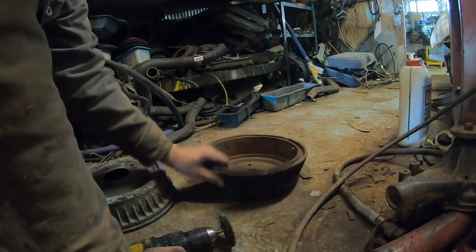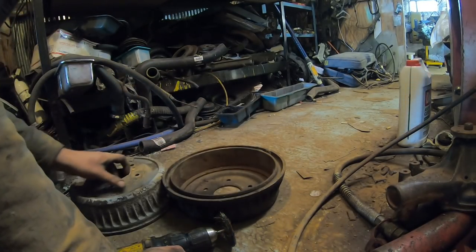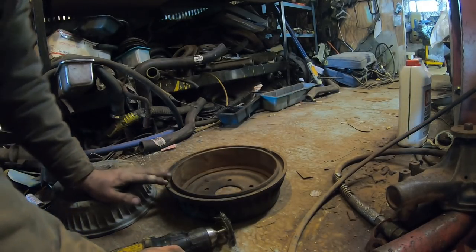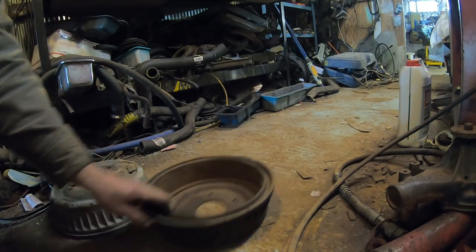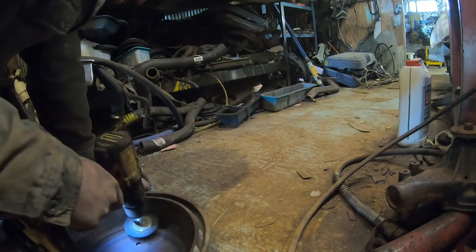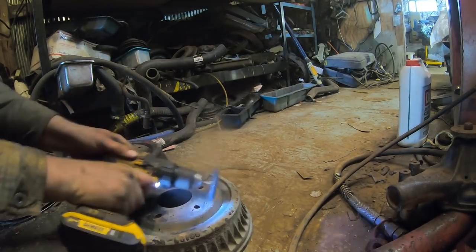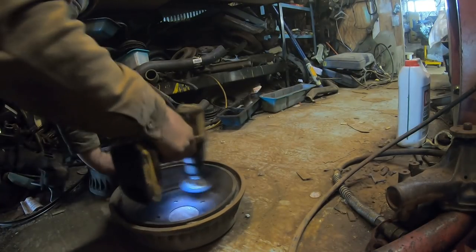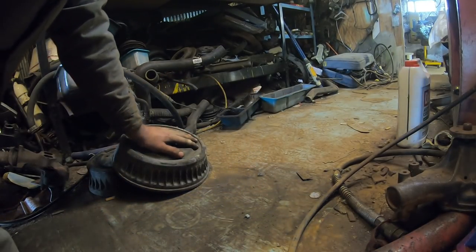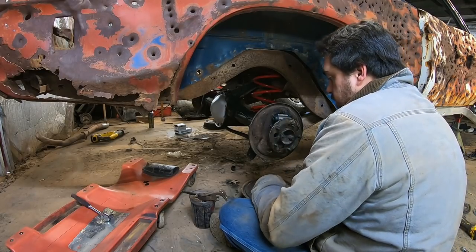Now I scavenged these old brake drums here. And this one's less good. This one's actually pretty nice. But we're just going to rebuild them. Yep. Done. Basically new. We'll paint them on the car so we don't got to mess with sticky paint. So there's your new wheel cylinder in there.